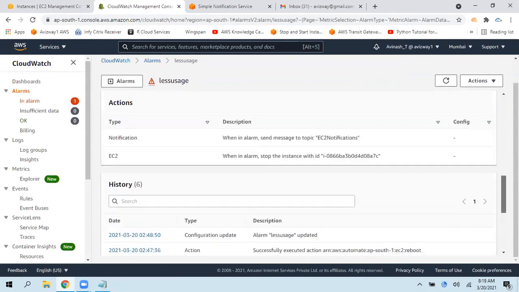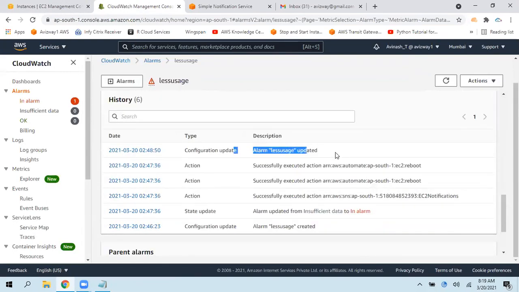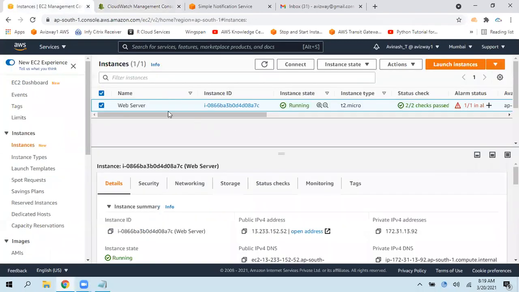So whenever the alarm got updated, CPU utilization is less than, then it is going to stop the instance. See whether how many times it got executed. If you want to see, you can find that under alarm history. Okay, so this is an alarm on our EC2 instance. So similar alarm CloudWatch provide to auto scaling group. I'll talk about auto scaling group, but I hope the alarm part is clear for everyone.